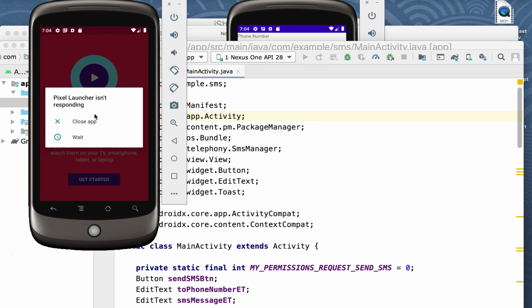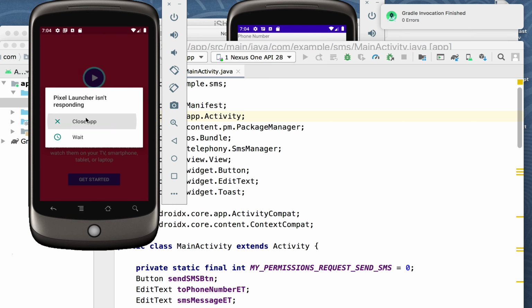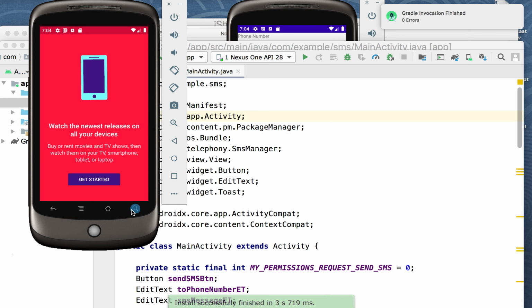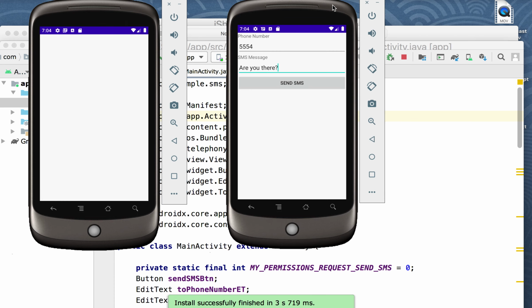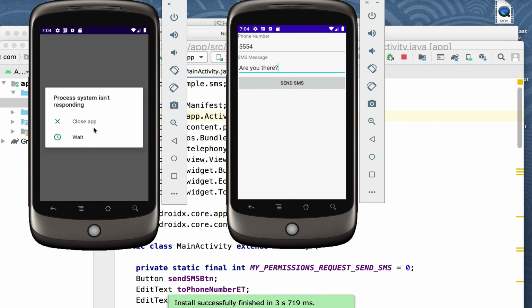So Pixel Launcher isn't responding. Yeah, I know you're having issues. But we did see one message go from the working one. I was trying to get rid of you. So I got this one loading up. And the system process isn't responding.